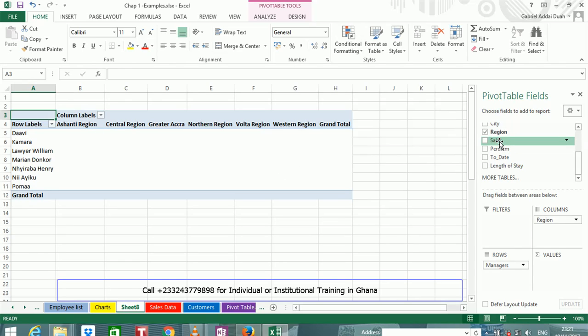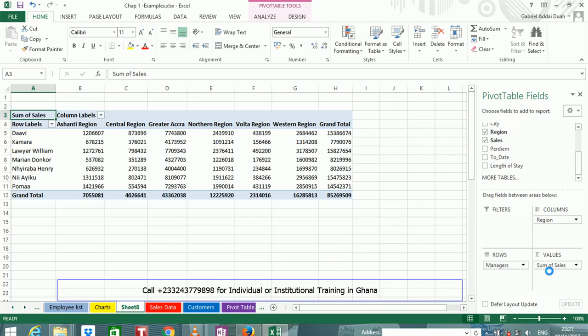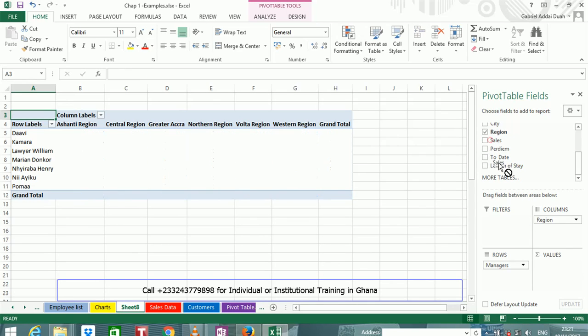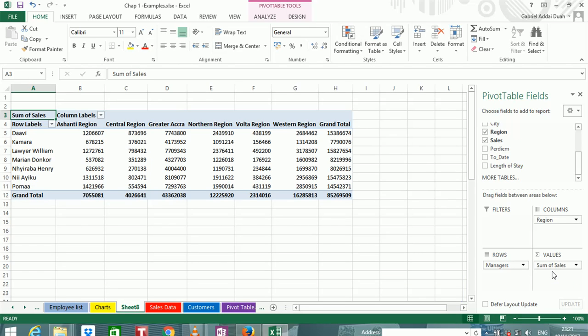Then we can pick our sales. You can drag and leave it in the values area. Carefully watch that. Anytime you're dragging and you're keeping it here, it means here you can drop it. You get to a point where you see the green line, it means it can be dropped at other points. That is why we have a value drop in this value here, and that is so amazing. It will be very difficult for us to do this with functions, with formulas, without the pivot table. Even though it can be done, you need a whole crazy formula to do this, to use the SUMIF and all the others.